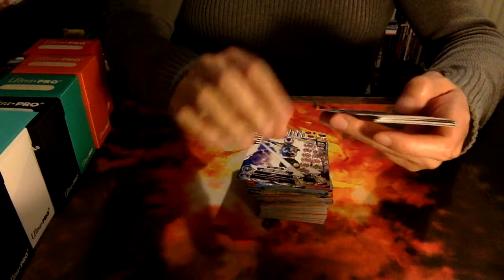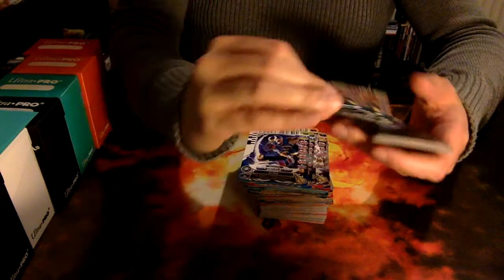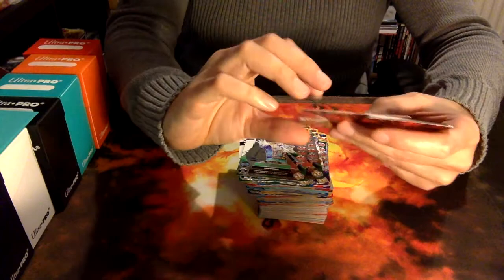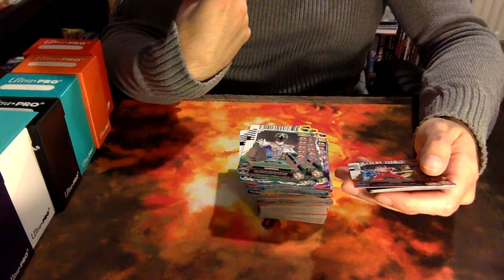We also have two green samurai rangers and two fantastically looking foil green samurai rangers there as well. And then we got three more, which is also foil. This looks amazing. Wow. This looks really, really, really cool. And then we got two Ninja Storm Power Rangers there.